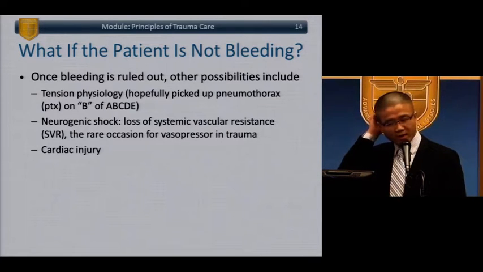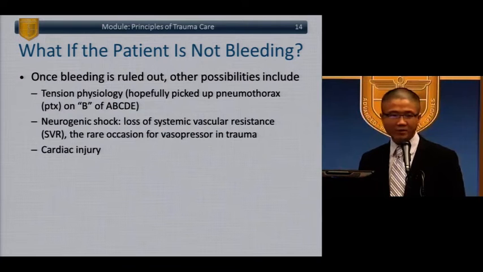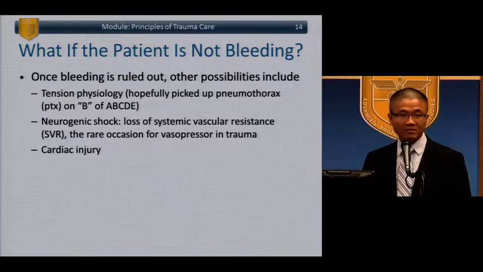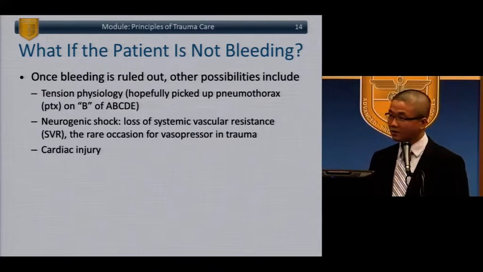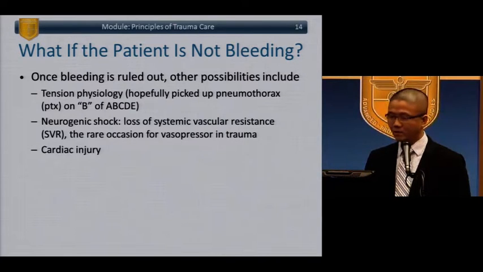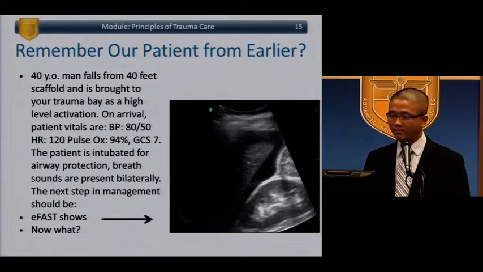And then, of course, blunt cardiac injury. It's rare that we see penetrating cardiac injury, but blunt cardiac injury can be a source of hypotension. I do want to point out, though, that tension physiology is something that we all as surgeons can fix very quickly. I would never, ever bet money on a patient who's hypotensive in the trauma bay that they have neurogenic shock or cardiac injury. Those two are way on the bottom of my list, and I would just do anything possible to look for a source of bleeding, because unless the mechanism is so clear that the patient has a neurogenic injury or spinal cord injury rather, and a cardiac injury.